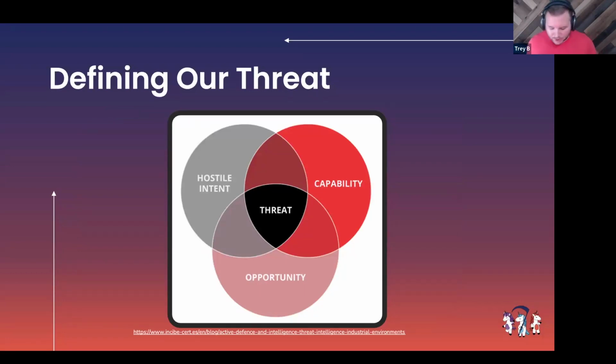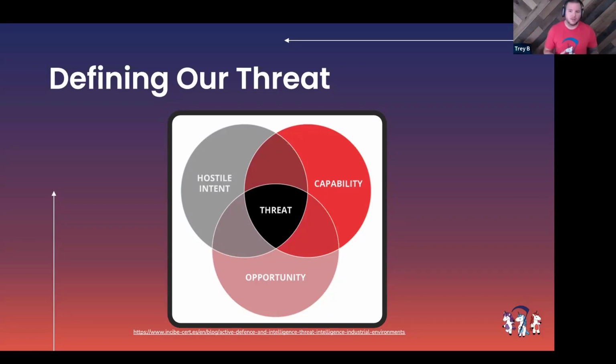When we're thinking about threats to ourselves and our organizations, we really have to look into, well, first, who even has the capability to be a threat to us? Who has the tools, the procedures, and the ability to make something happen? Our defensive complexity will make the level of threat we face rise, and this is going to knock a lot of the low-hanging fruit off the board for us, so we don't have to really think about them.